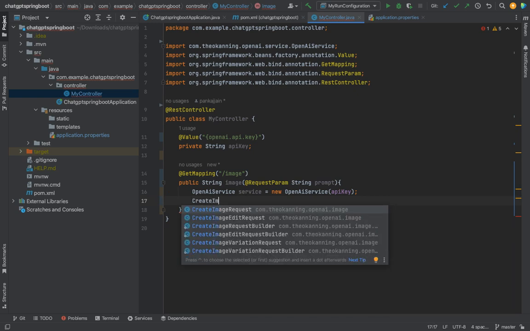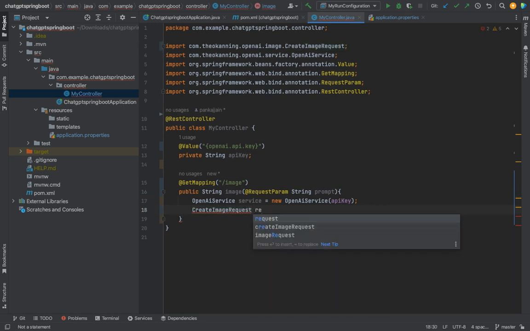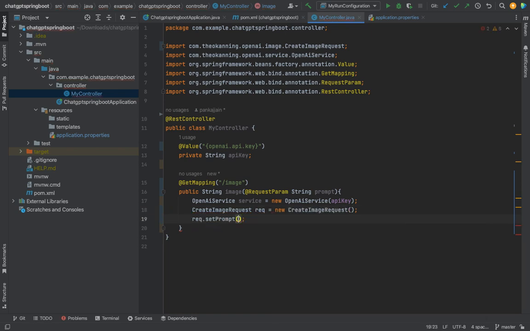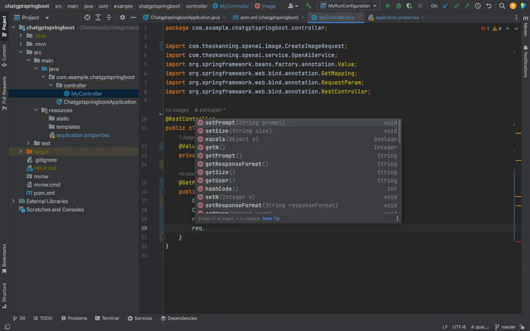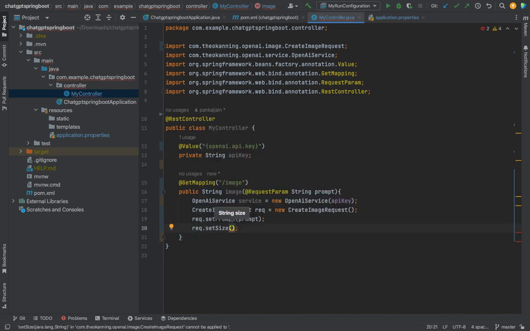Next, let's create image request as new create image request. Let's set the prompt to the request as the passed in prompt. Let's invoke request.setSize to set the image size as 1024 by 1024.